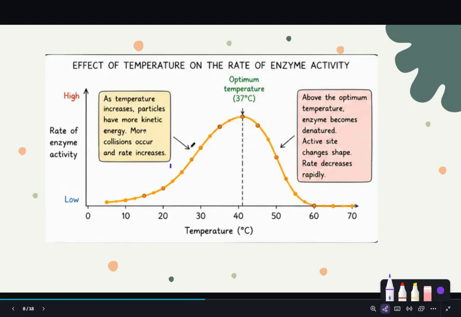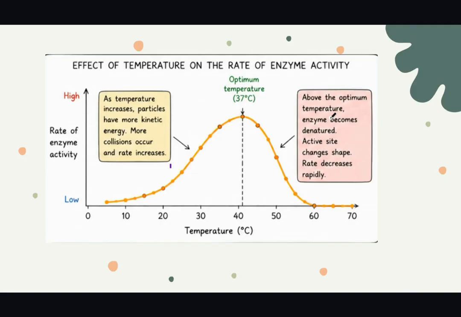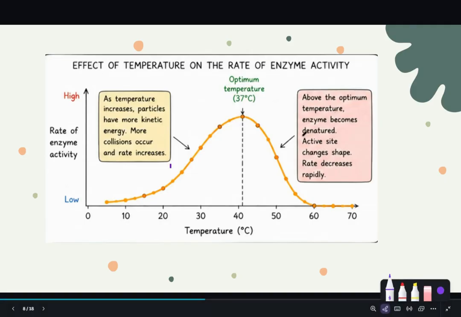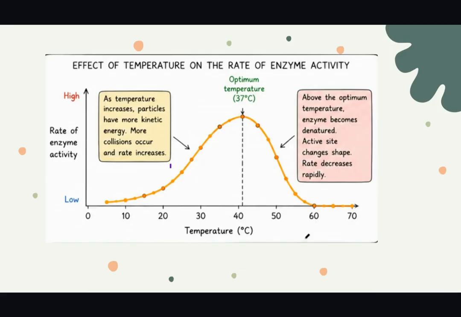So that is also the graph that I told you guys. That is the same graph. If you guys want to make notes from here, you can definitely use this. This is all that you need to know about the effect of temperature on the rate of enzyme activity. And just note that the optimum temperature of enzymes in our body is 37 degrees Celsius, because that is our body temperature. Why is our body temperature 37 degrees Celsius? Because this is the optimum. This is the temperature at which the rate of my enzyme activity is max.